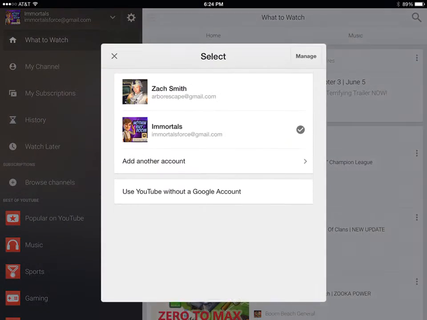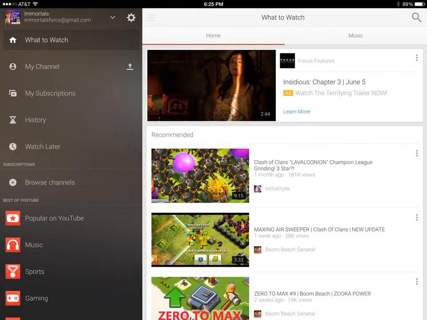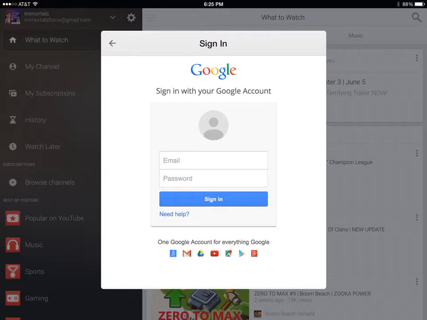So you tap that. Okay, for you, I'm not sure exactly what it'll say because it won't let me log out of YouTube. It automatically saves the information. But it should be the same process for you logging in for the first time. So tap up here in the top left-hand corner where the gear is and that little drop-down arrow. Tap that, and I guess for purpose of demonstration, I'll just click add another account. And that's where you'll be able to sign in with that Google username and password.